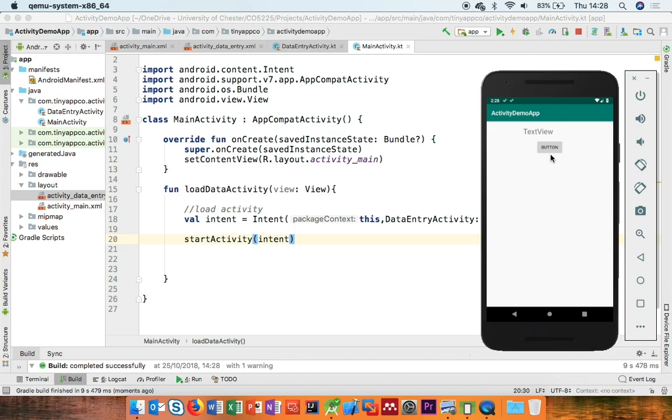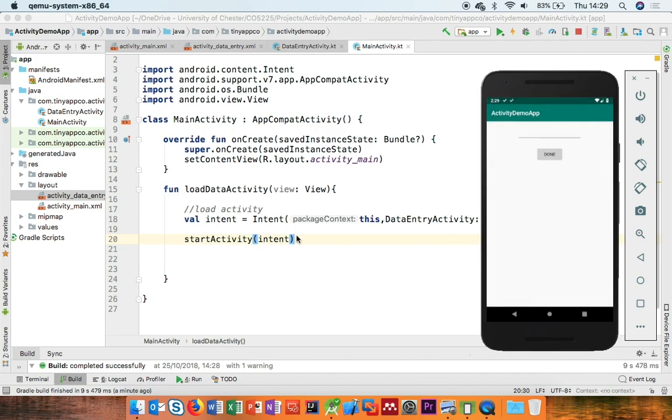Okay, so we should find when we click this, there we go, it's presented that other activity. Now what I really want to do is put my name in here and click done and it be done, but I can't. I can get back, if I dismiss the keyboard, I can hit the back button, but that's not really the way we want to do it, because that would imply that actually we want to cancel our operation. Actually we want to do it when we hit this button, or the button that's on this screen.